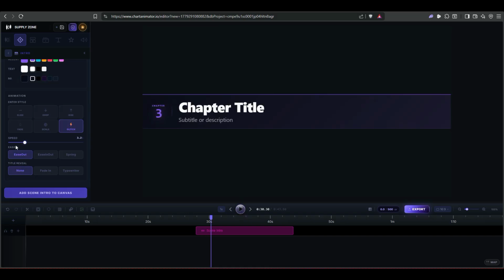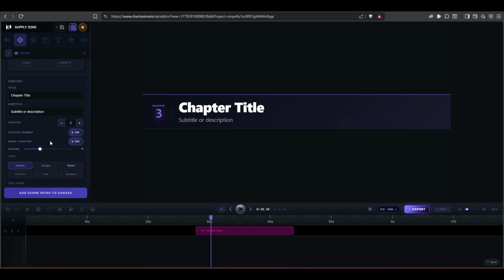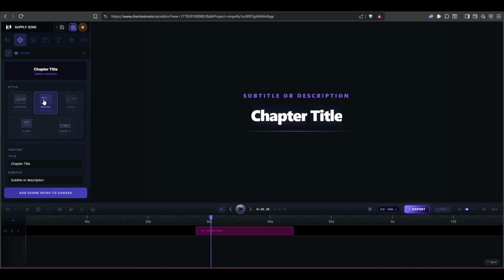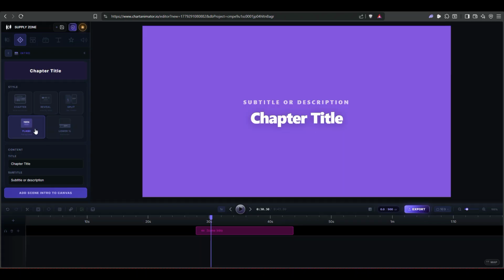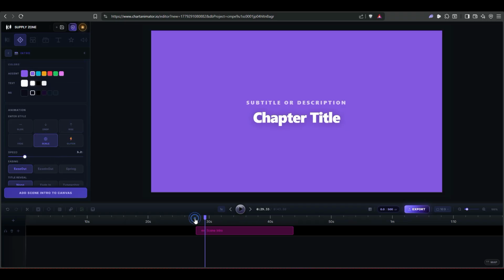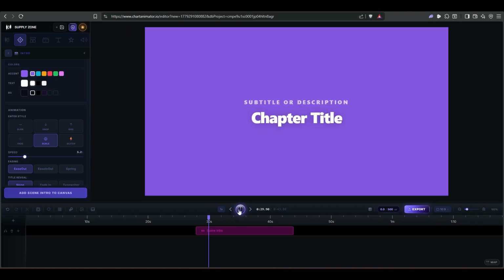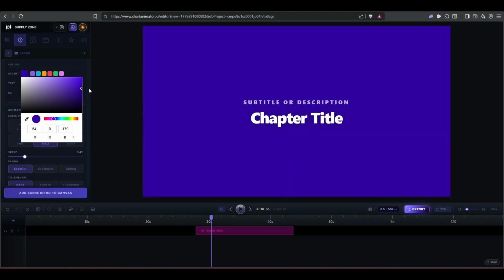That's pretty cool. Now, once again, guys, just another cool one. You've got your animations, you've got your presets that you can select. We've got different ones. We've got the reveal, we've got the split, we've got the flash. This one's really cool as well, kind of flashes in. Obviously, we'll pick a smoother intro. So let's pick scale, kind of scales in. That's nice. We can pick our colors, green, purple is really nice. Otherwise, if you want it more darker, there you go.